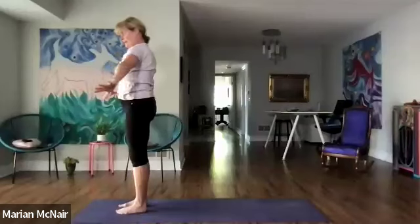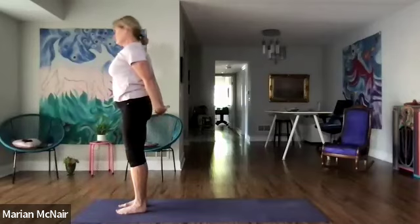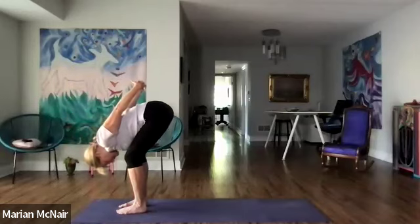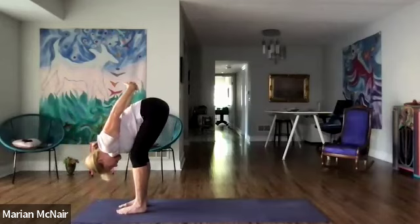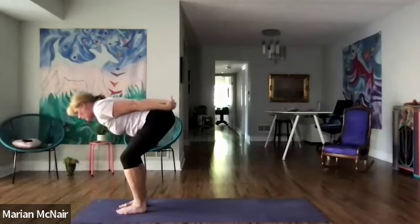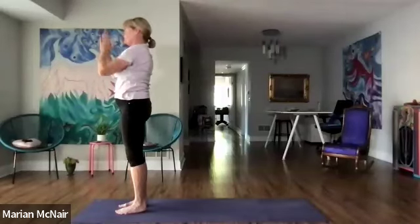Let's hold our hands behind us. So we're gonna inhale and look up. And we're gonna bend our knees as we come forward. So chest to thigh, release the head. Start to straighten the legs when you can. And then let's come up the same way. We're gonna inhale, coming up, reaching the arms up, hands to our heart.